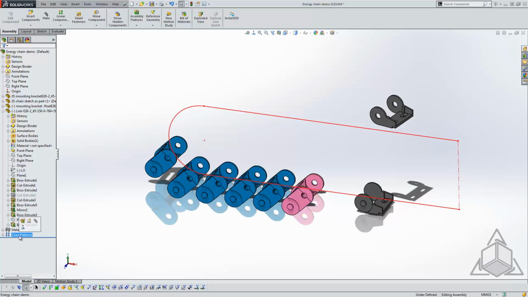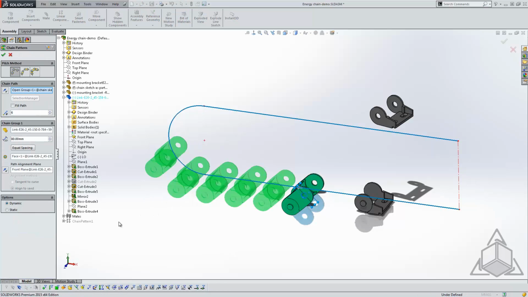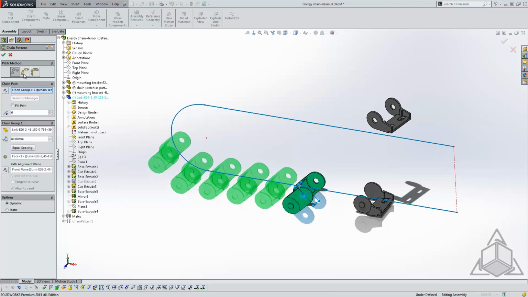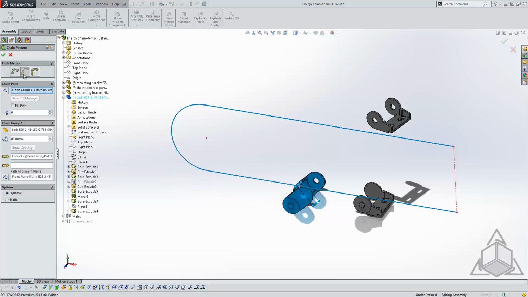Now, if we go back to our chain pattern and make an edit to this, let's move this back to the next type of pattern, which is a linkage, the distance linkage. And if we select this middle option, we see that everything sets up the same, except that we have one more option for reference. So this will allow SOLIDWORKS to change the direction of the components as it moves along this path.